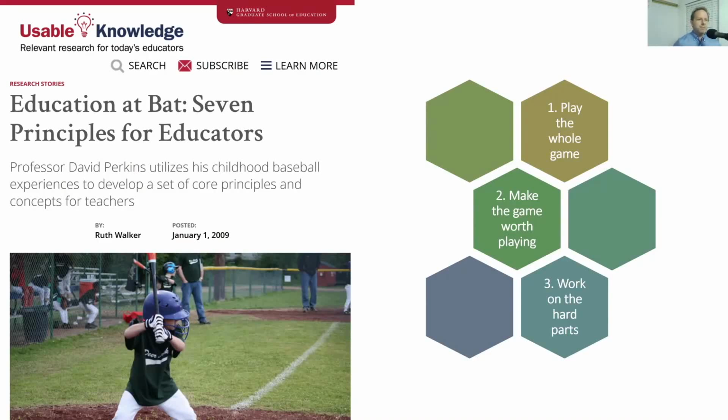And the reason for that is that people who study how to teach and learn have found that is not the right way to do it for most people. We work a lot based on the work of Professor David Perkins from Harvard and others who talk about this idea of playing the whole game. Playing the whole game is based on the sports analogy.